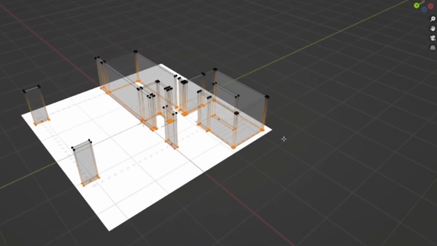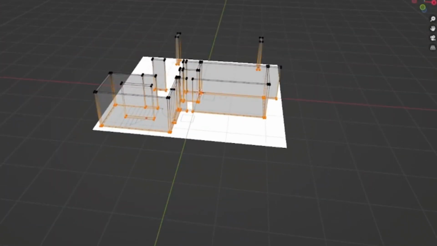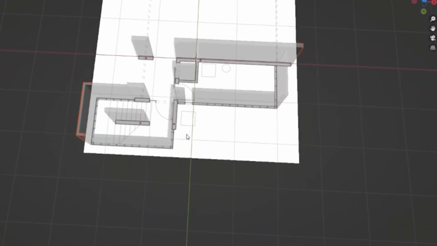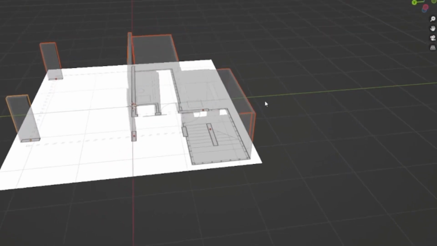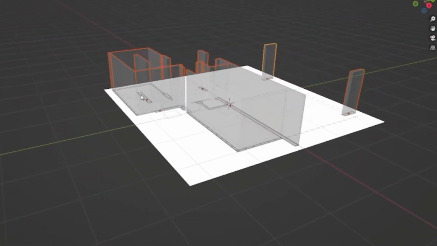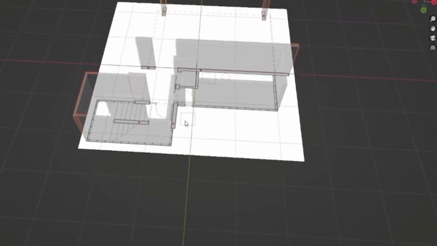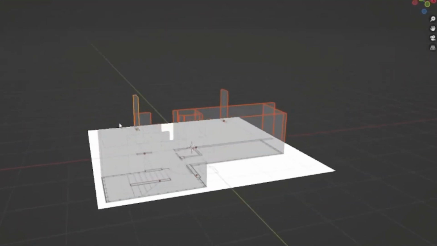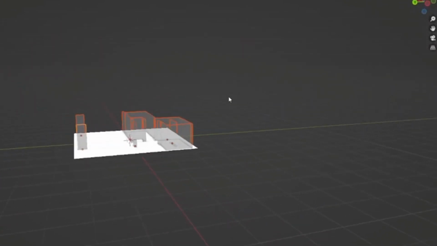There you go. You can go back into object mode after that. All right, so y'all have the base completed.